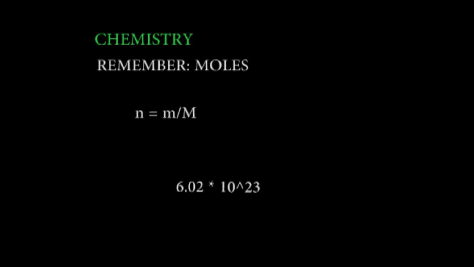So to summarize what we learned today, we learned that chemistry is the science of substances and the individual components that make them up. One of the key concepts of chemistry that you'll find in almost any unit to do with chemistry are moles. Moles is a counting number which comes down to about 6.02 times 10 to the 23rd of something. And you can calculate moles when you have the mass of a substance and the molar mass of a substance by taking the mass, converting it to grams, then dividing it by the molar mass of the substance.